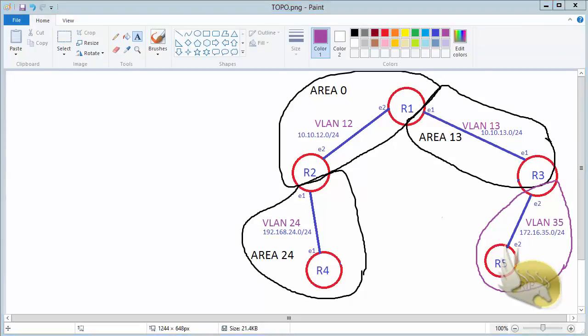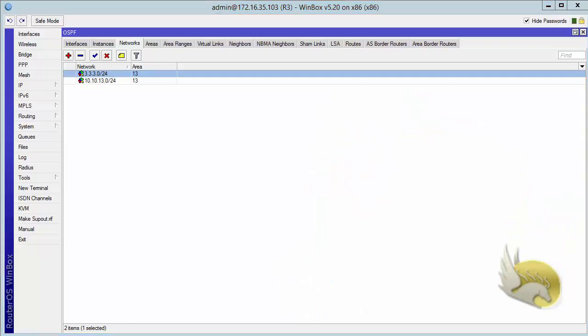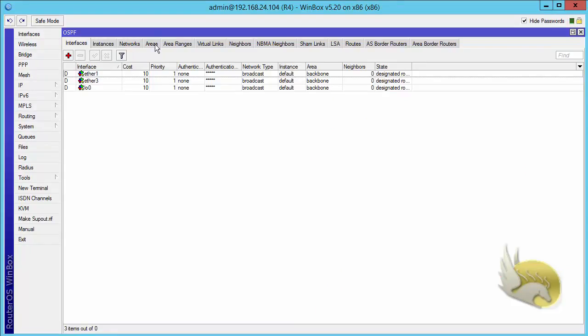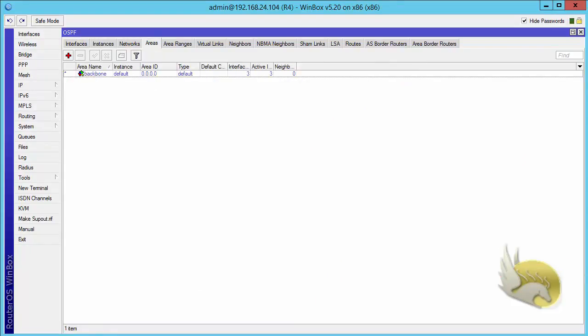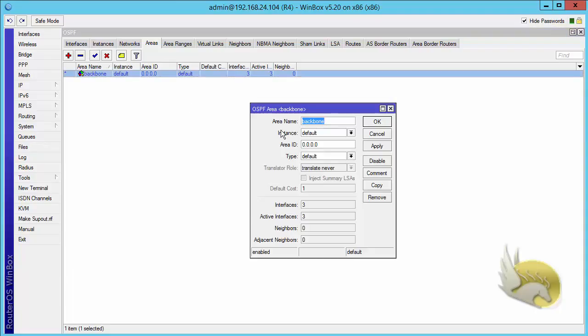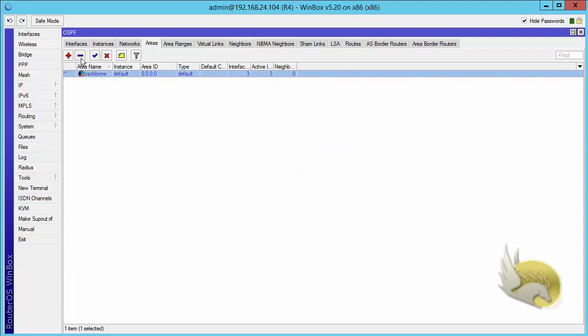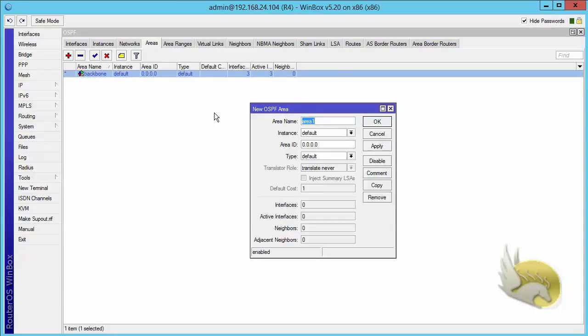Let's go to router 4 first of all. And on router 4, I'm going to put everything under area 24. So let's go to area and change the area to 24. There is no area 24, so I added area 24. And the area ID is going to be 24.24.24.24.